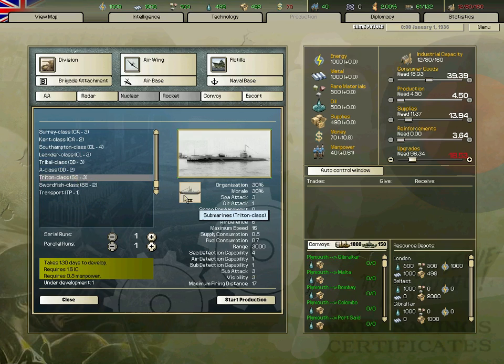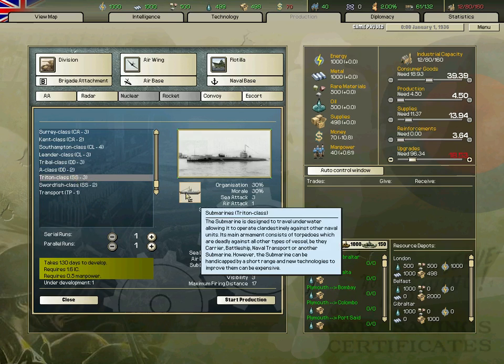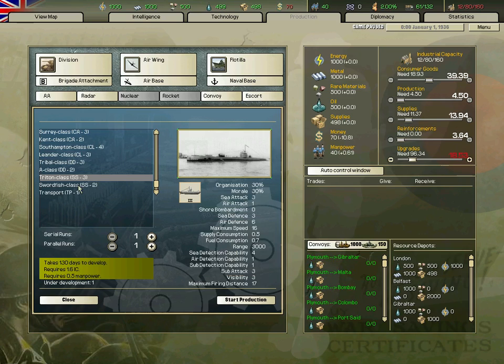And of course, Triton-class submarines. The submarine is designed to travel underwater, allowing it to operate clandestinely against other naval units. Main armament consists of torpedoes, which are deadly against all other types of vessels, be they carrier, battleship, naval transport, or other submarine. However, the submarine can be handicapped by a short range, and new technology to improve them can be expensive. And the Swordfish and transport.